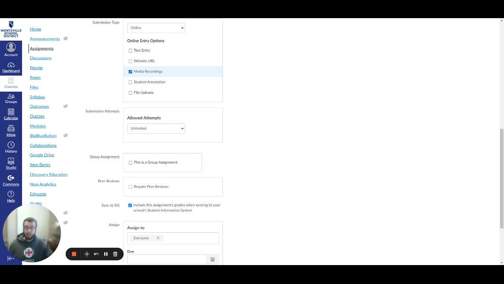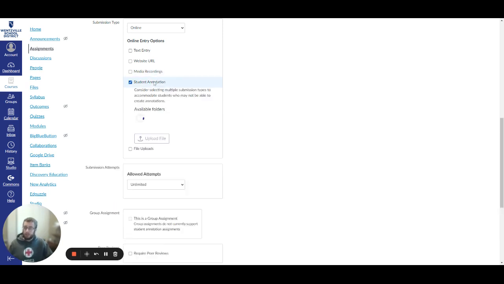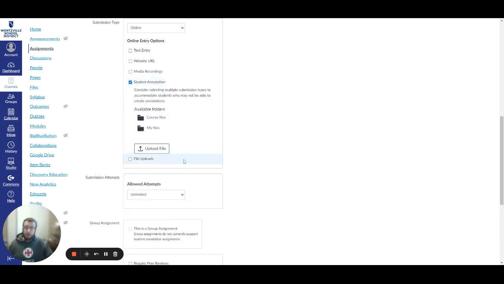You don't have to sit there in class and pull in one kid at a time trying to figure that stuff out. Student annotation. This one is pretty neat. The way this works is it's basically like when you would give a worksheet in class. So you would upload the worksheet. So you go to upload file, and then you'd go and find the file. You could do PDF, Word documents, any of those standard file types.